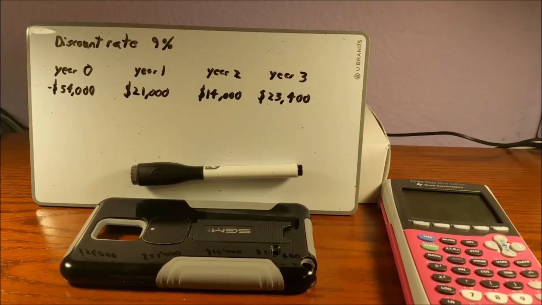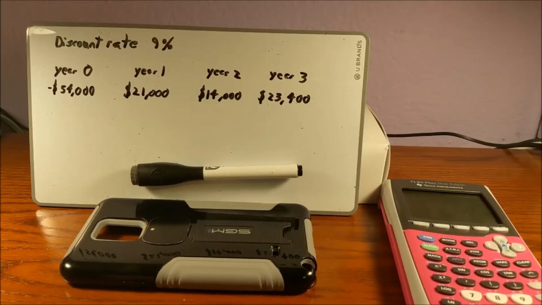Okay, everybody, so now we're going to talk about the internal rate of return. We've already done a video on net present value, and a video on the profitability index. Now we're going to calculate the internal rate of return of a project, and we're going to stick with the same problem because we've already seen it. But we will modify it a little bit in just a minute so I can show you a shortcut that you can use on some problems. So let's get right into this now.